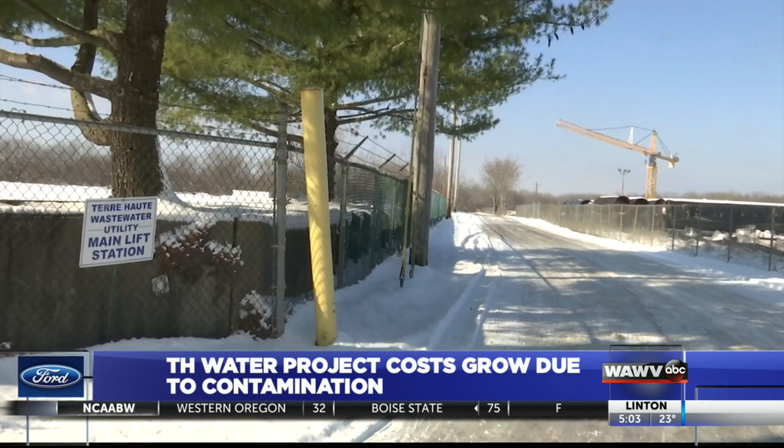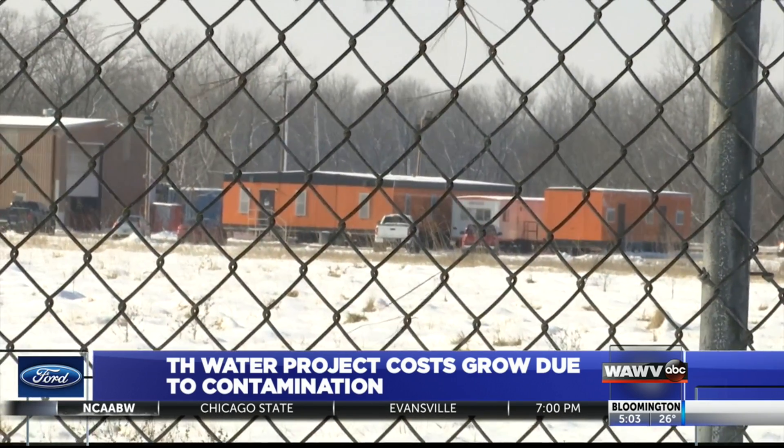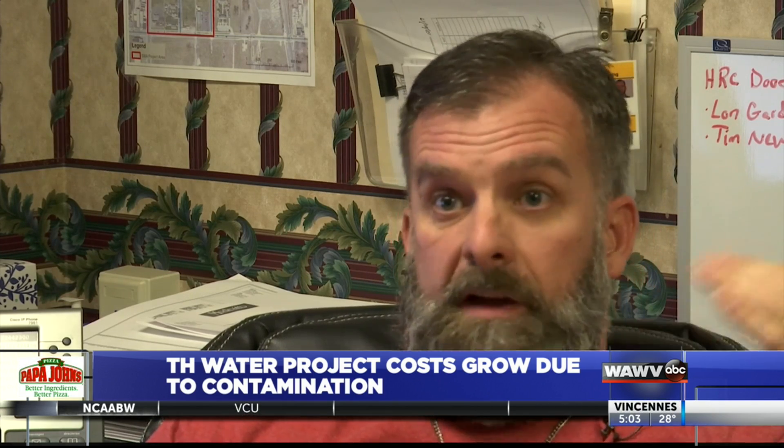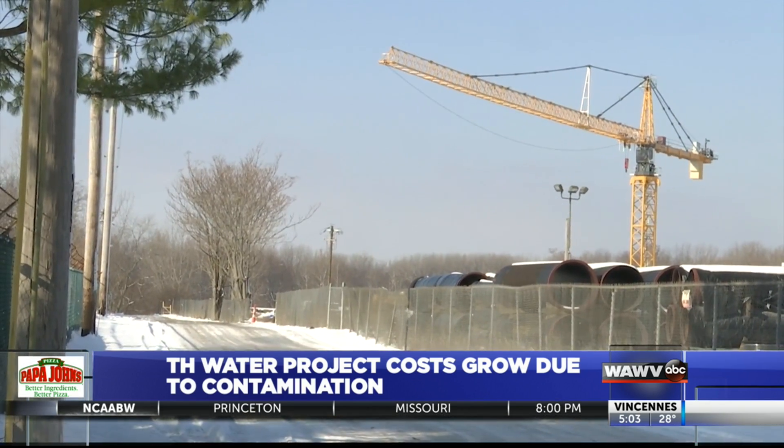Utes says the search for a company to help solve this issue has been narrowed down to three companies, with a wide price range between them — anywhere from 2.3 million to 5 million dollars. That's such a big gap that we want to know which one's the best. If we pick the 2.3 million dollar one, is it really going to work, and do we have to go back to the drawing board? The 5 million dollar one is one that we know will work. It's just an old-school method of doing this, but it's the most expensive.